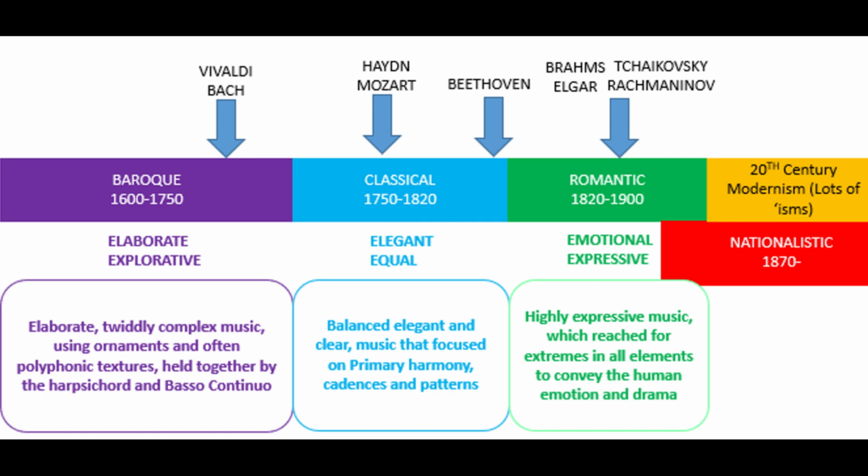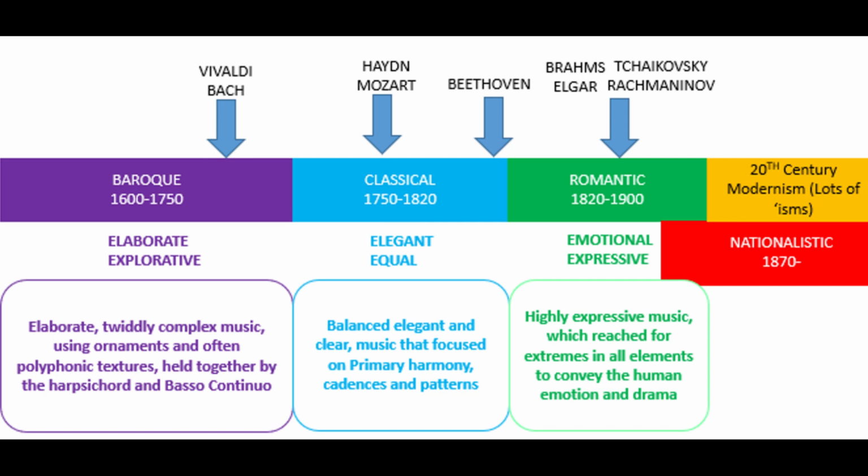Now, you might have heard of Brahms, you might have heard of Elgar. I assume you have heard of Tchaikovsky. He wrote The Nutcracker, Swan Lake, he wrote famous ballets, so a lot of people have heard of Tchaikovsky. But he wasn't necessarily by any means sort of the most prolific or the most important Romantic composer. There were actually lots of very successful Romantic composers. So I've given you 4 names, but there were dozens of really, really great ones who were very well known during the time and since.